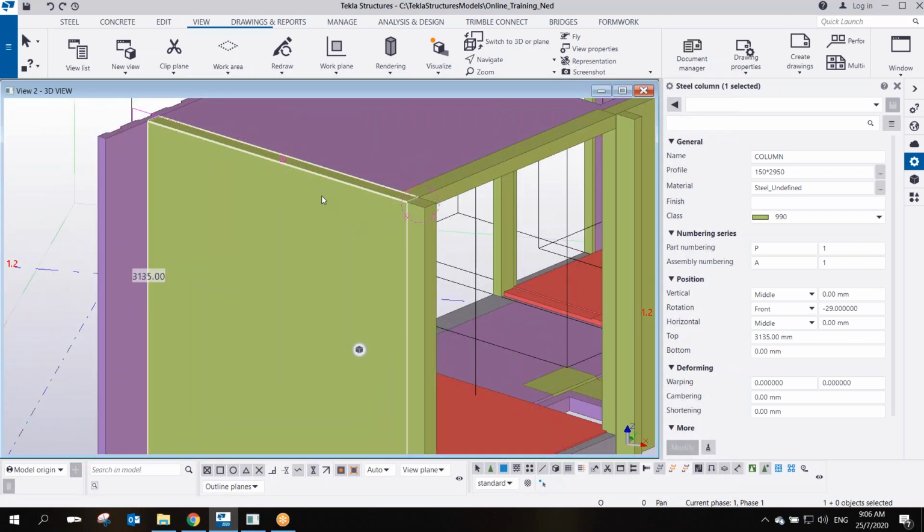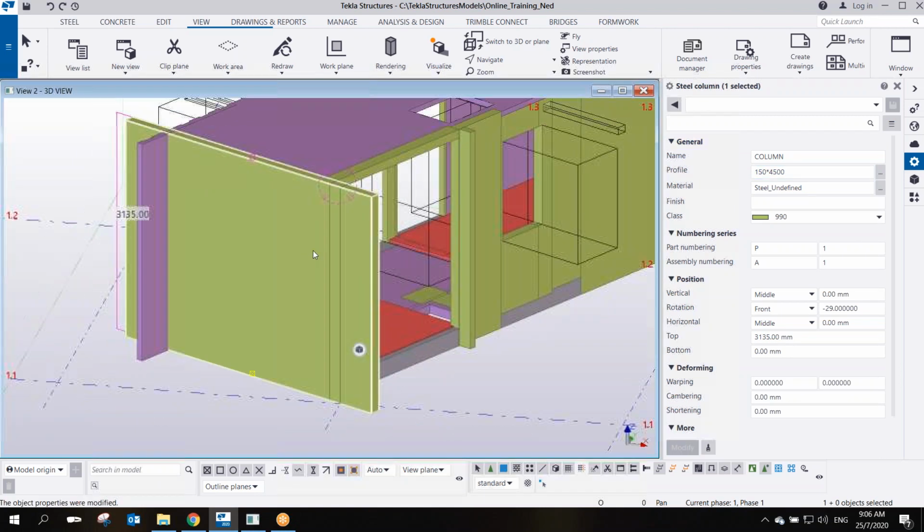And look, this one is converted as an extrusion. If I change this size to, let's say, 6,000, or sorry, 4,500, enter, as you notice here, it changes.